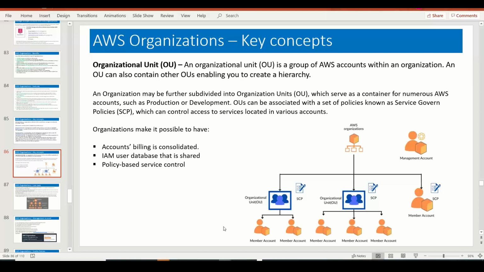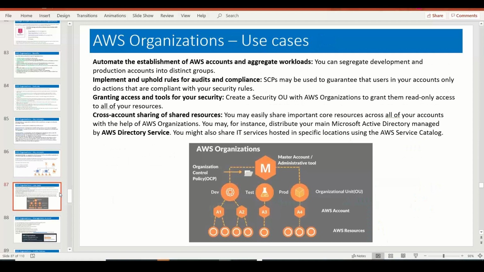Because maybe for development you can start the backup somewhere around 8 o'clock. For production you might need to start the backup after 10:30 or 11. So certain things can be common across certain accounts, so you can have those centralized policies, permission management, tagging management, and all those things become much easier. Consolidation also gives you consolidated billing, and you can also use the same user to log into different accounts using the identity center. So identity center and your organization go hand in hand.